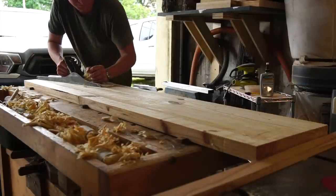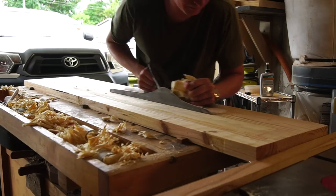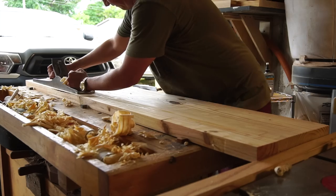Now onto the aprons, which will get planed down to final thickness. And as a side note, don't be scared to pull your planes when you need to.